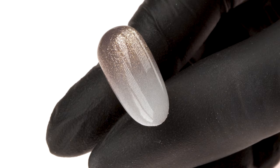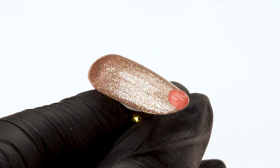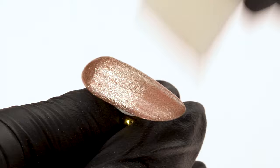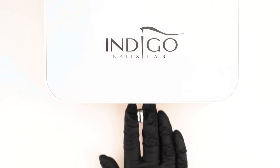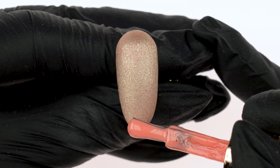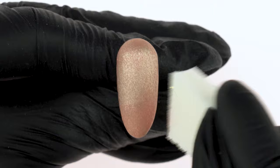We cover the second nail with Spring Secco. We apply two layers, curing each one in the lamp for 30 seconds. We apply some Trella Morella shade to the bottom of the nail. We blend it using the same method as before, from the center to the sides, moving upwards bit by bit, then cure in the lamp for 30 seconds. When creating an ombre with gel polishes, we need to keep in mind that the tonal transitions will be much gentler than when using nail art gels. But we have a hack for that — if we buff out the surface we'll be applying an ombre to, the effect will be much more visible. We cover the whole nail with Super Matte topcoat and cure in the lamp for 30 seconds. We apply some more Trella Morella to the bottom of the nail and blend it from the center sideways with energetic motions. We can already see that the color is more intense. We cure again for 30 seconds.